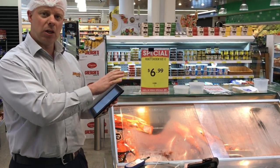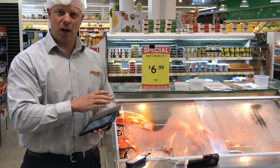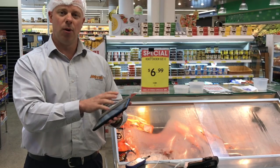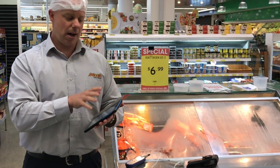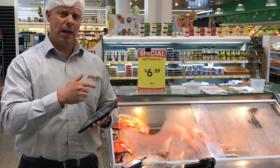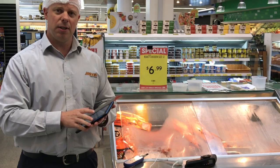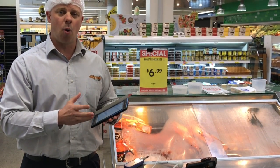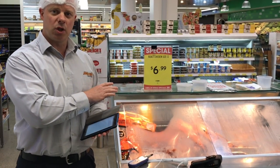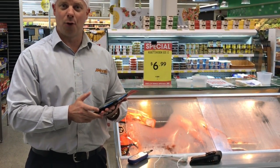What you need to be doing in your log sheets is you need to have your hot storage units listed for that check. Make sure that any staff using this log sheet is going through and doing both of those checks whenever they're doing this form. You may choose to enter temperatures in for every cook that you do, so that you've got history of it. The food safety program just requires a minimum of two checks per day for cooking and two storage checks per day. But if you want to do more than that, by all means, go for it.